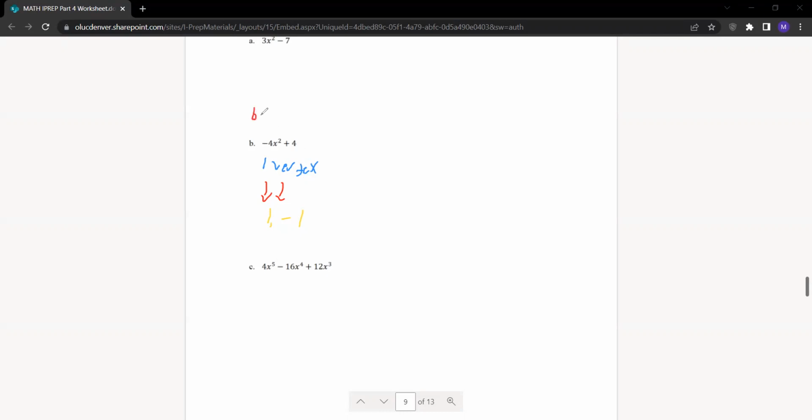So b in this case is equal to 0. Right? Because we have no x, so we have 0x. a is equal to -4. So if h is equal to -b over 2a, then it's equal to 0, right? Because we have 0 on top. And then we can just plug 0 back into here, and we get 4. So (0, 4) is going to be our vertex. And our x-intercepts are going to be 1 and -1.